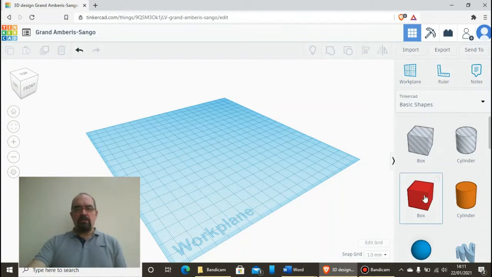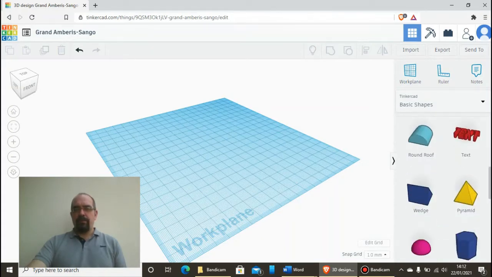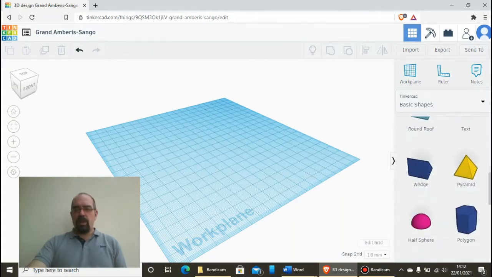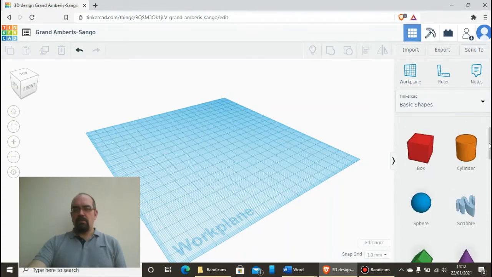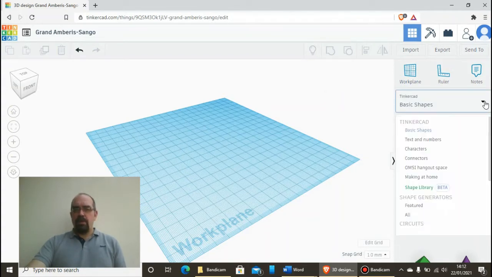A van might be an extended box with a wedge shape of some description put on the front of it to represent the sloping windscreen, and then some cylinders turned on their sides and shortened to represent the wheels. And it really is that simple. We just break a shape down into its most basic elements, draw them and join them together.